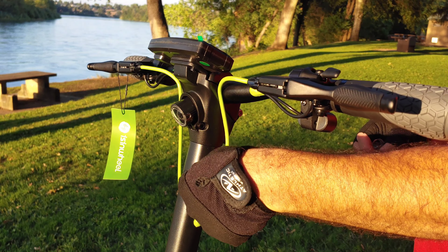Long pressing on the power button powers on the display. You can cycle through different modes by double pressing the power button. This scooter is going to be able to hit a top speed of 28 miles per hour, and Eisenwill claims a max range of 37 miles. You've got good reach to the brakes on both sides, and you can activate the turn signals right from the handlebars. The display shows when the turn signals are on.